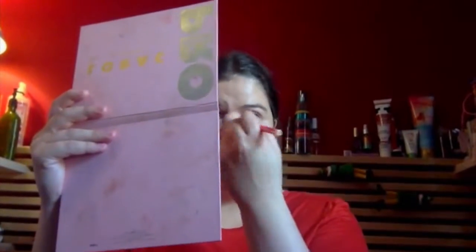The minis are good too. I didn't use the mini shade that I have as much as I use these full-size shades, because this one I'm going through pretty fast. And I would probably repurchase it because I love life with this highlight. Yeah, so that's nice.